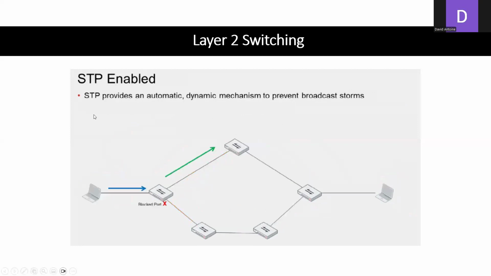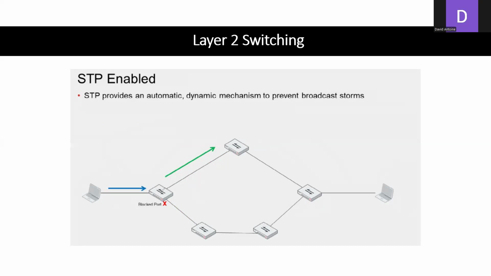All right, so let's talk about spanning tree being implemented. We talked about the broadcast storm, and now we have the technology, spanning tree. So what does spanning tree do? High level overview: they make switches communicate with each other. They have a talk, and they say, hey, can I go ahead and do X, Y, and Z? Can I be the root, or can I do this, that, and the third?